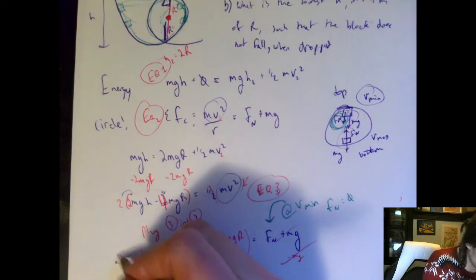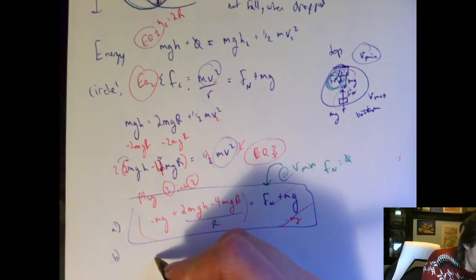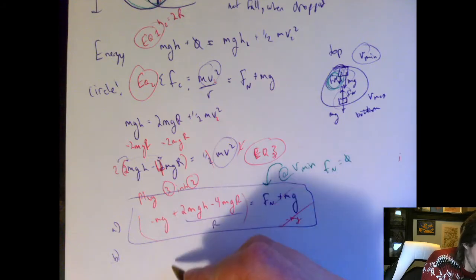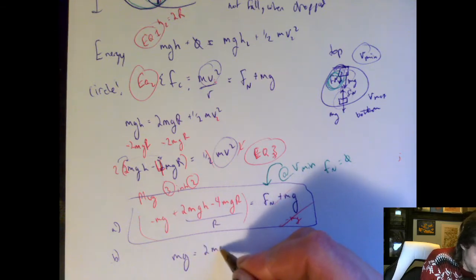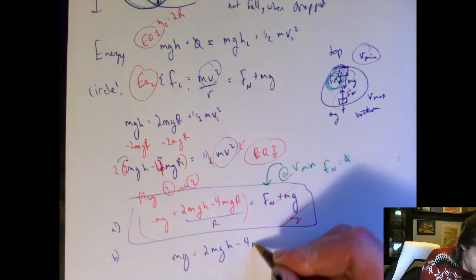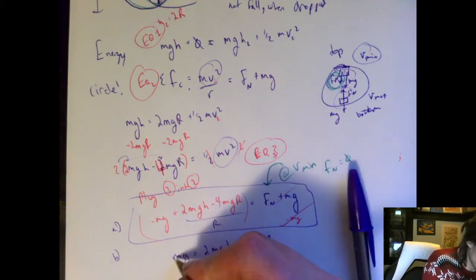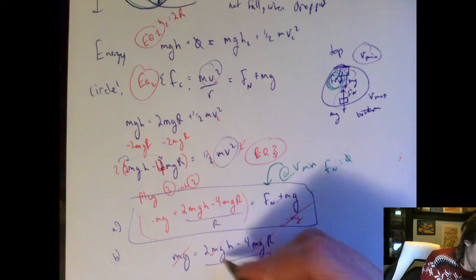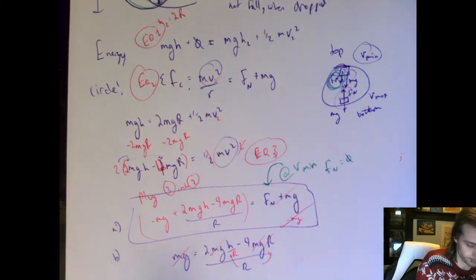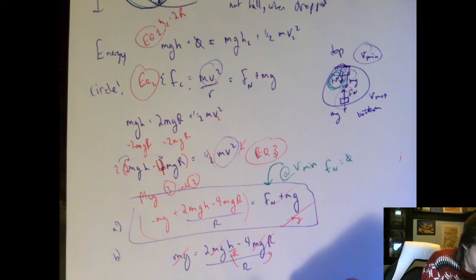That's our answer to A. Taking a sec to rewrite it, we'll get that mg, and I'm going to bring the mg back over here, equals 2mgh minus 4mgr all over r. And real quick, we can just say, well, there's an mg in all of these terms. And if I go ahead and distribute this r, that one's gone, and this one is h over r. So what we'll get is that 1 is equal to 2h over r minus 4.